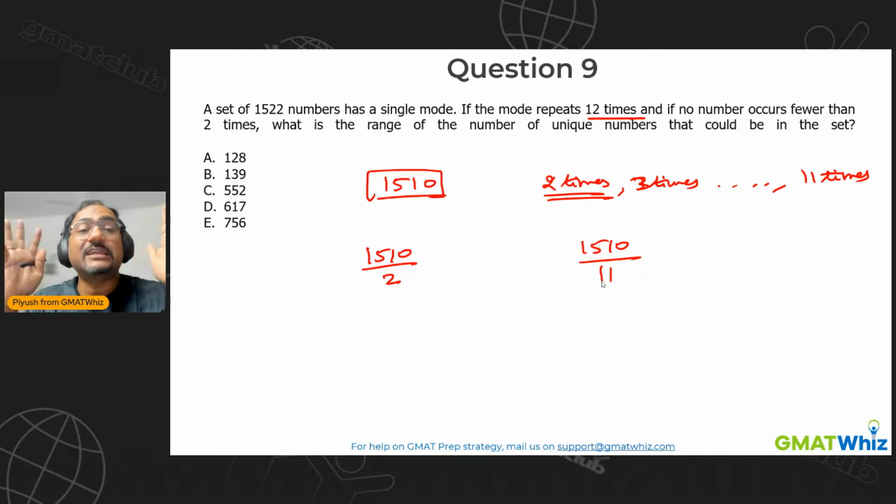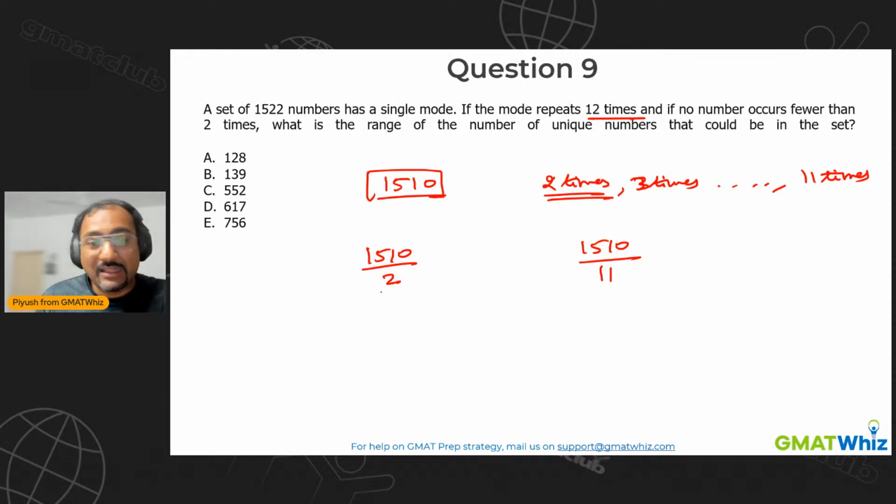But this is the extreme ends. Now, when I did this, I thought, okay, I need to find the exact integer also. But before doing that, I looked at the options and I saw that the options are pretty far apart. So I don't need to get the exact answer. If I can get a close enough answer and it's close enough to one of these options, I'm good. So I just did the approximate math.